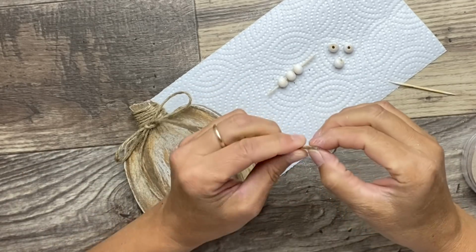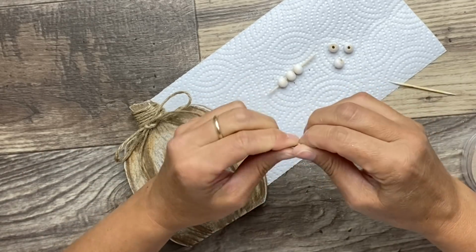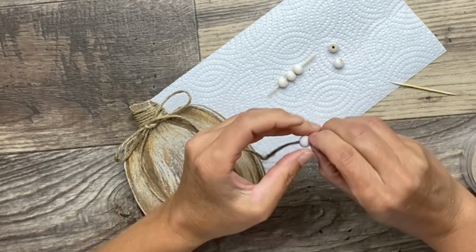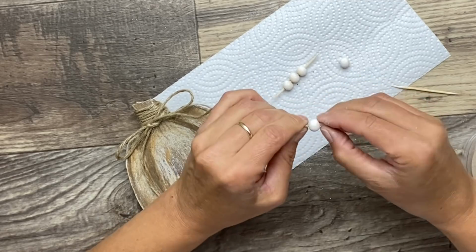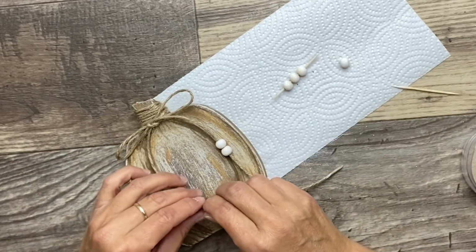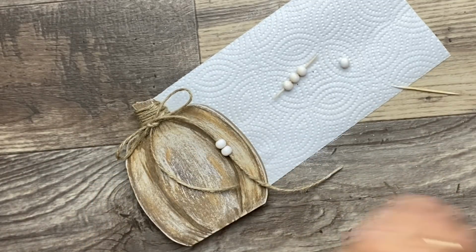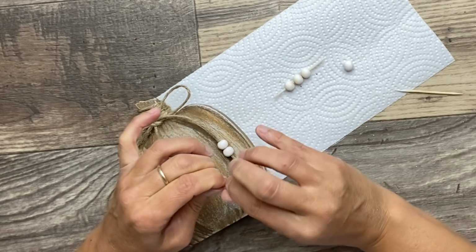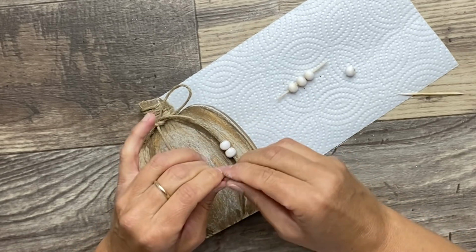I'm putting a little bit of scotch tape on the end of my rope just to make it easier to work with the beads. And I was going to put 3 beads per this strand of the rope on my pumpkin, but I decided that it was too many, so I'm only going to put 2 and then just close with a knot on the bottom.